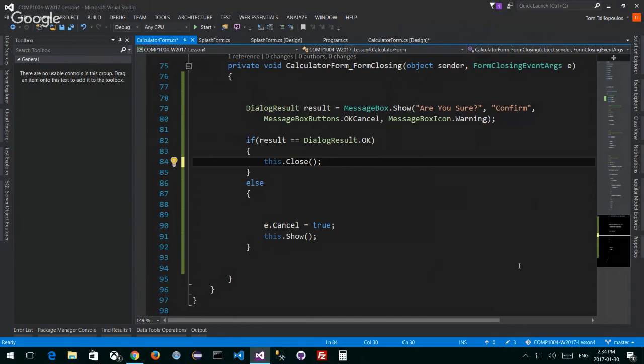And is it not going to continue with the form closing anyway? My form is going to close, right? So I'm going to let it go. I'm going to let it close. I'm not going to change anything. I'm just going to press OK. It's going to do what it's going to do. It's going to keep closing anyway. So I don't even have to do this because it's going to close, right?